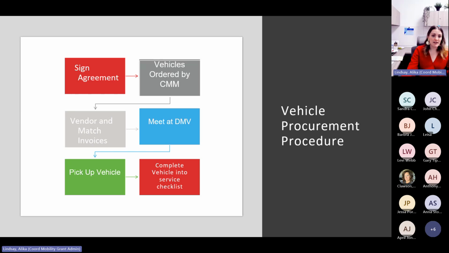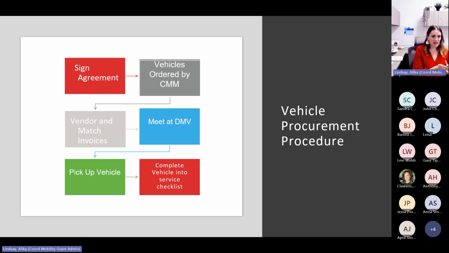Then you'll meet at the DMV and complete the process. That's kind of a new process. We've tried so many different ways, and we finally found that if we go to the DMV with you, we can ensure that the DMV is not asking you to do things that you don't need to do. If you're a nonprofit, for example, you don't need to pay taxes. So things like that. So we'll go to the DMV with you and help you with that. You may have to pay a registration fee or something like that. Then you will go to Riverside, pick up your vehicle from us.